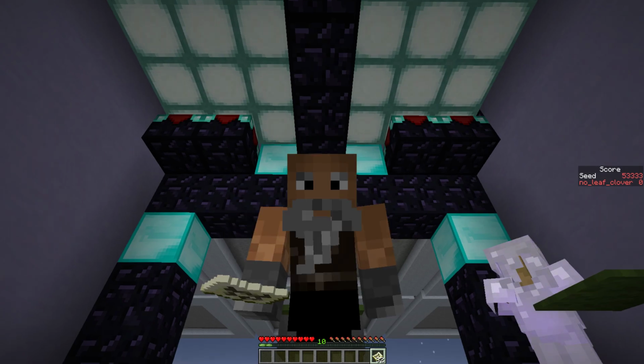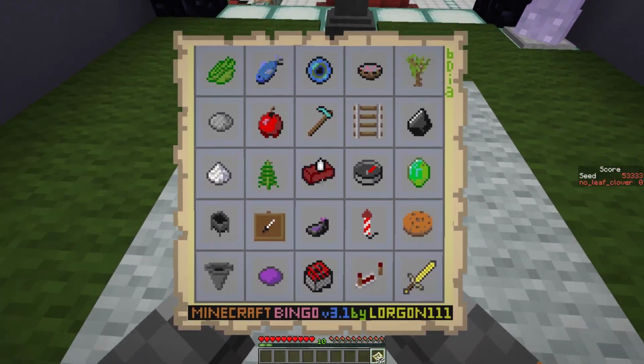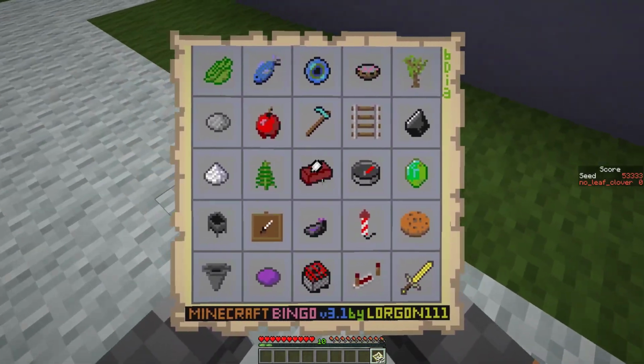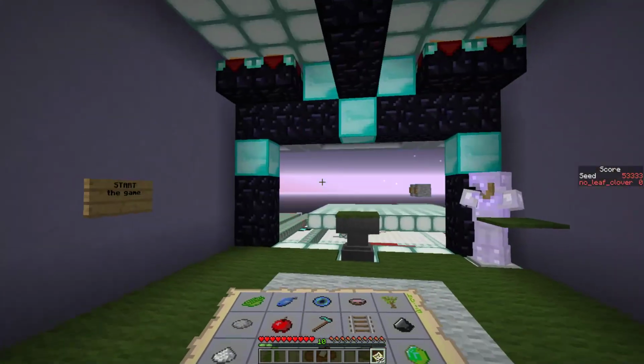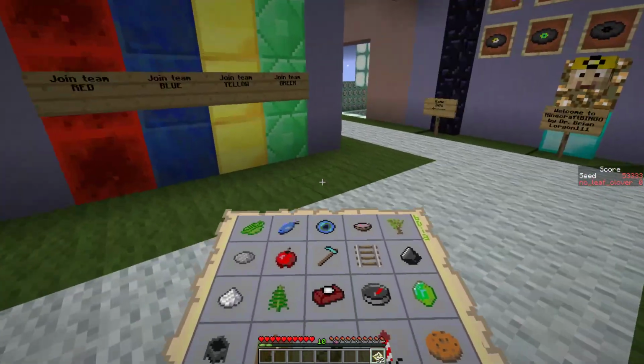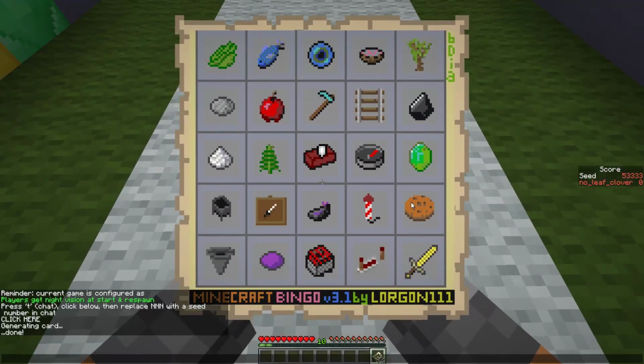This is the point seed for this week's Minecraft Bingo seed challenges. This is seed 5-3-3-3-3, and this is the card spawn point. There's a jungle and a desert and a roof forest and a whole bunch of other forests and mountains, I think. So not too bad. We do need a jungle, so that's nice.